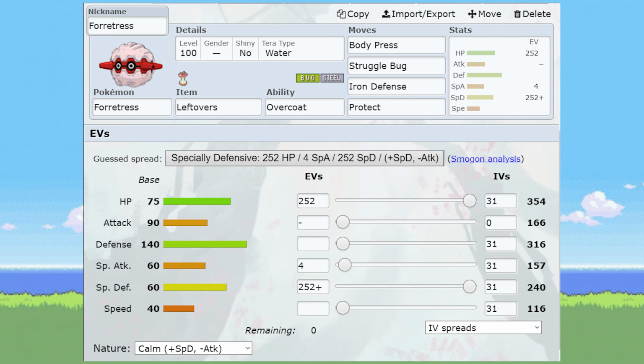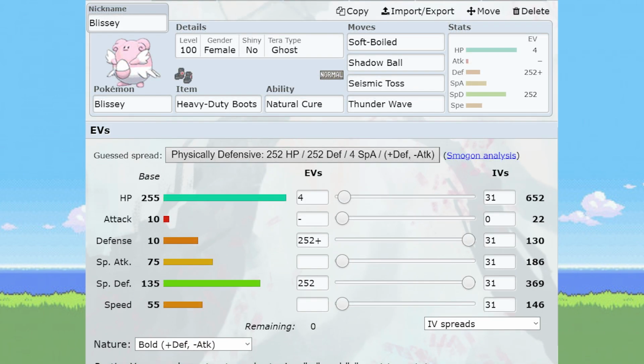And next, we have one of my favorite Pokemon ever created, Blissey. Blissey is an incredible special tank. I mean, look at its stats. It has the highest HP stat and very high special defense, even with no EV investments. We can give her a Ghost-type Tera to remove her Fighting-type weaknesses, and also give her Shadow Ball to get a Tera STAB with it. Soft-Boiled is used to maximize longevity by healing herself, and it's really just meant to be a special tank, take special hits, and attack hard.